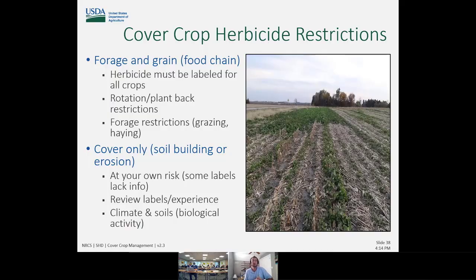One thing I find across the nation is that with increasing herbicide resistant weeds, producers are using more and more residual herbicides. So we really need to be conscious as planners about what herbicides are being used, and what effects those could have on different species that we're planting. Again, you're going to find that some labels still lack some information. However, a lot of labels are getting a lot better at including this and giving you some type of plant back intervals. If livestock are being integrated, there are also forage restrictions that you would want to consult as well.